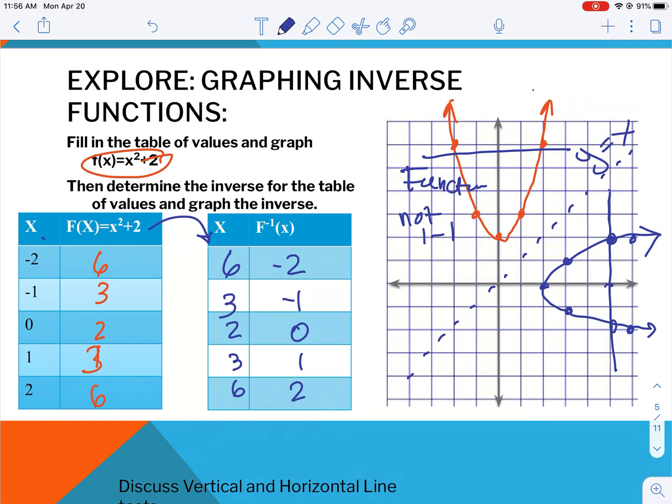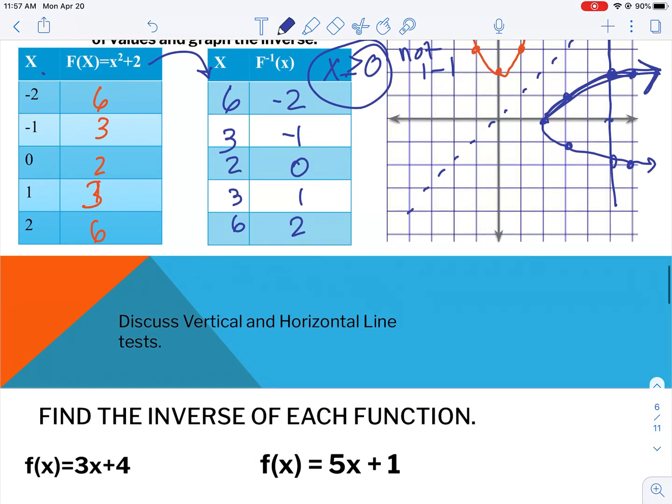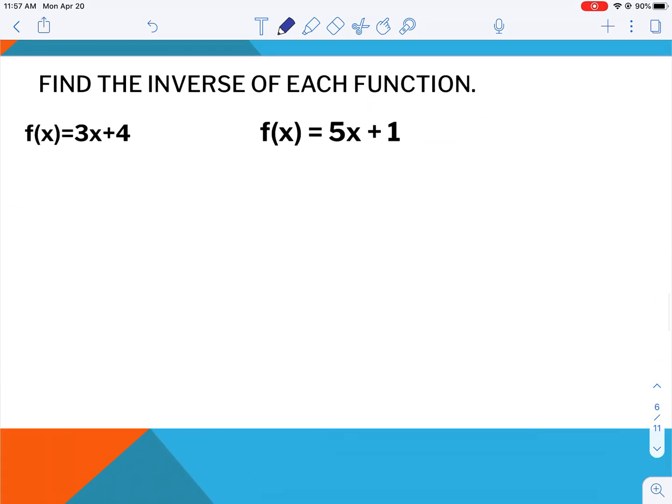So if you do an inverse on something that comes out not one-to-one, sometimes you might see a limit of the domain. They might say do this, but only for x greater than or equal to, say, 0. That way you only get a portion of it. So if we only had a portion of that parabola, then it would be a function when we found its inverse. If you see things like that where they limit the domain, the reason is just so that the solution to the inverse also works out to be a function. Just FYI.